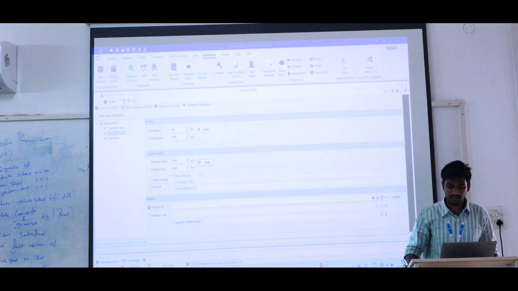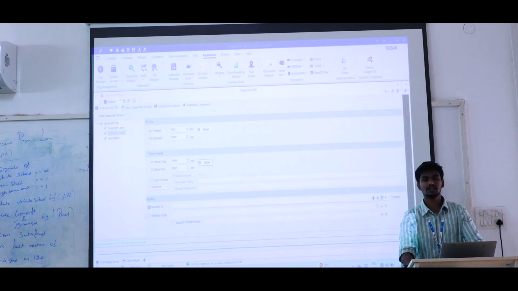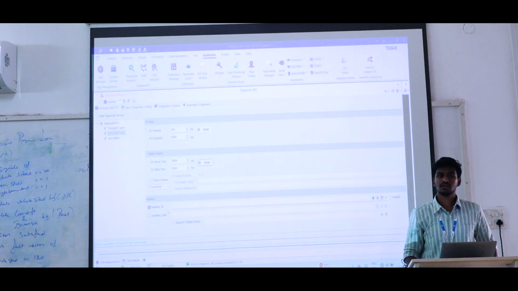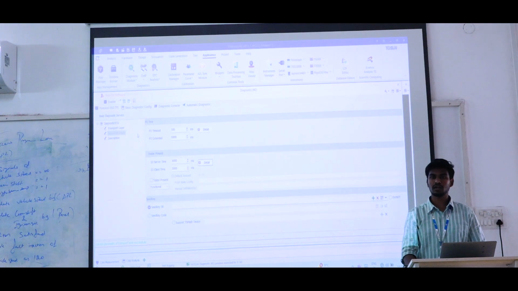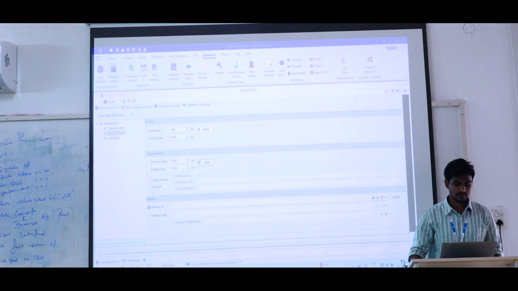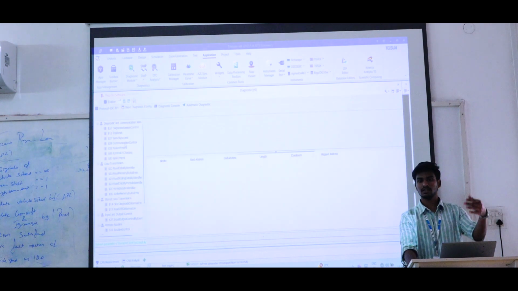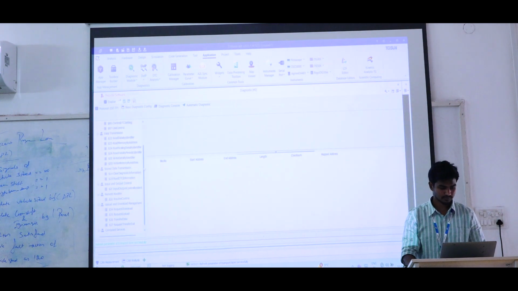Here the seed key is there, and then the seed key code is there. We need to dump some code here, after which we are able to flash it. The next one, the second tab, is the basic diagnostic configuration. If you click this, you will get all the 27 IDs here.